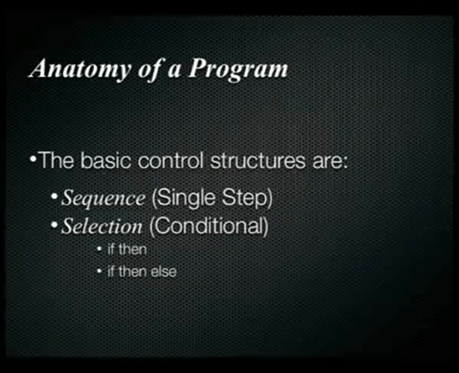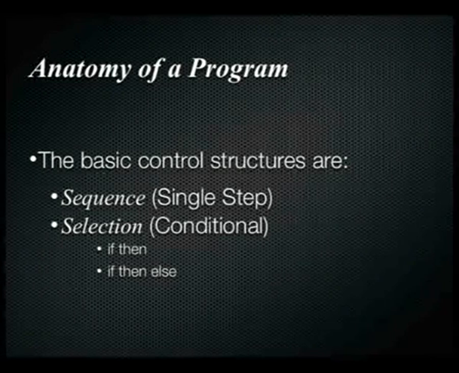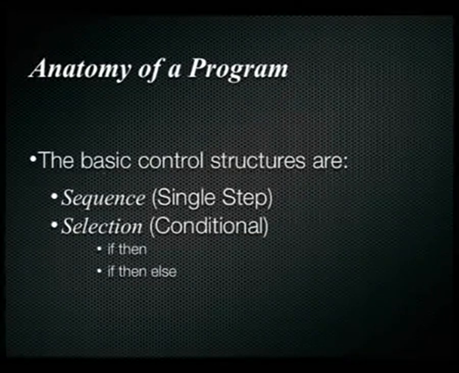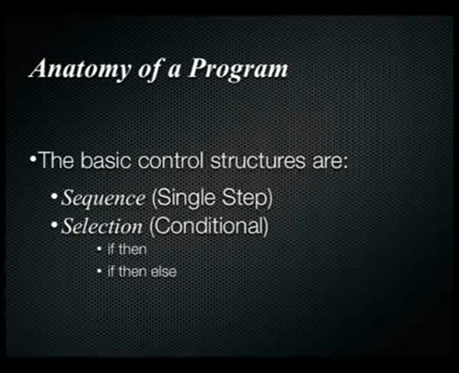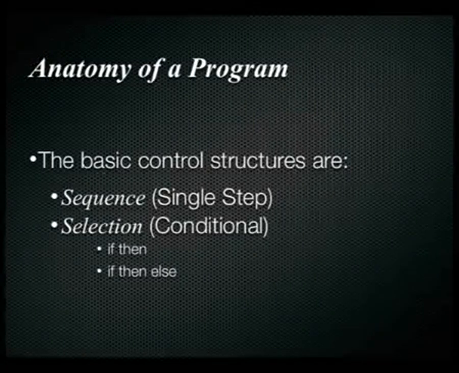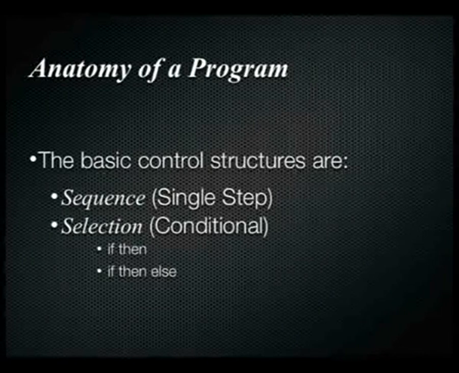When it comes to selection or conditional statements, this is where we get down to the code and we have to do some test of some kind to see whether in fact a particular condition has taken place. If it has, we go down one path. If it hasn't, we go down another path. So we can have selection control structures which is simply if then. If it's true, we do this. If it's not true, we don't do anything. Or of course we've got the alternative where if a condition is true, we do this chunk of steps. If it's not true, then we do a separate chunk of steps, and then we meet up down the bottom at the same point.